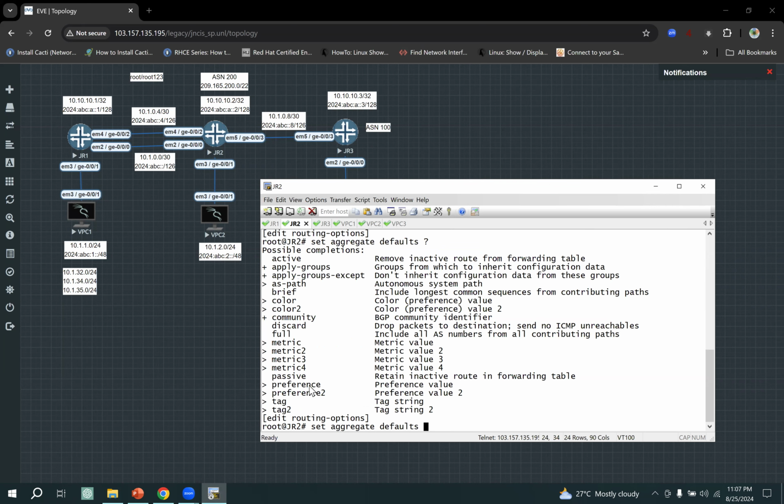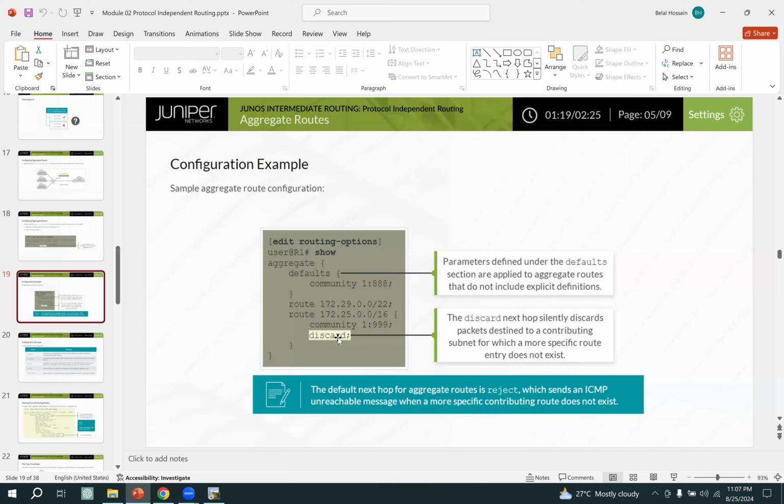You can change preference, you can change metric, you can change community, or you can set community. So first, see here, there is a community applied in aggregate routes. This is the default community.